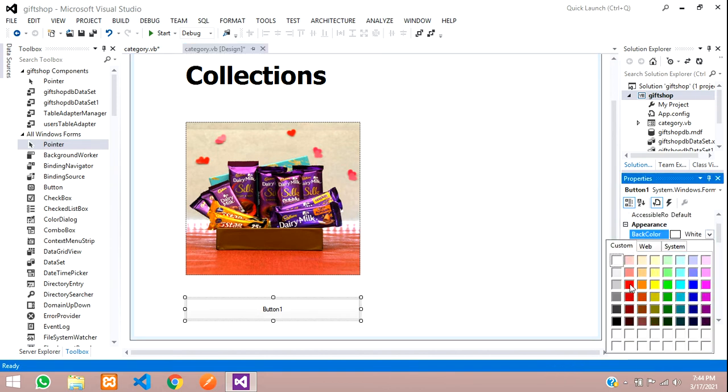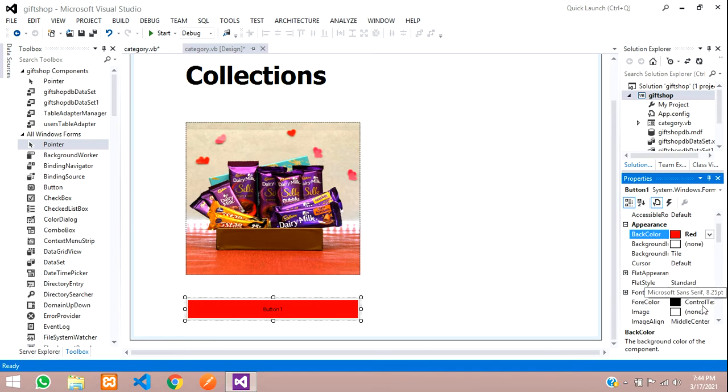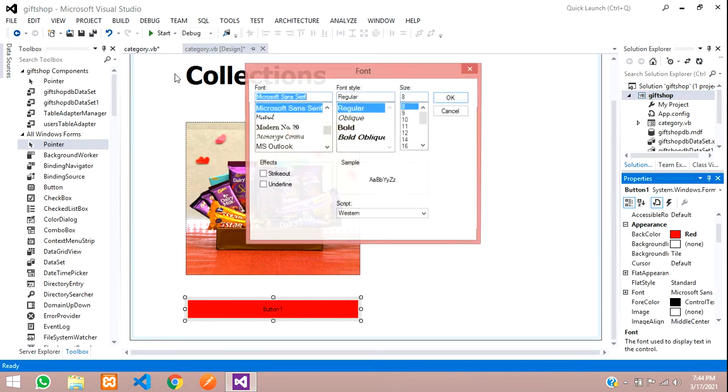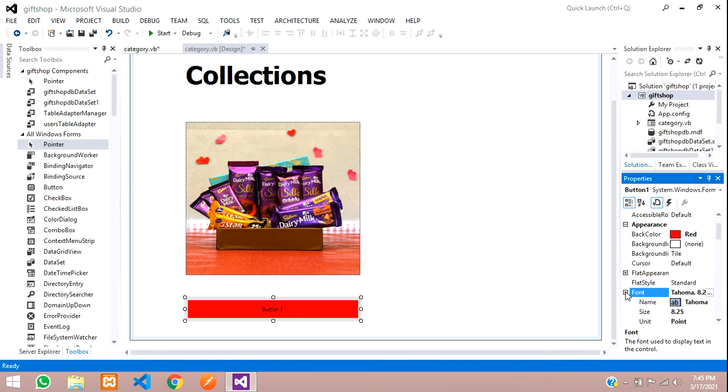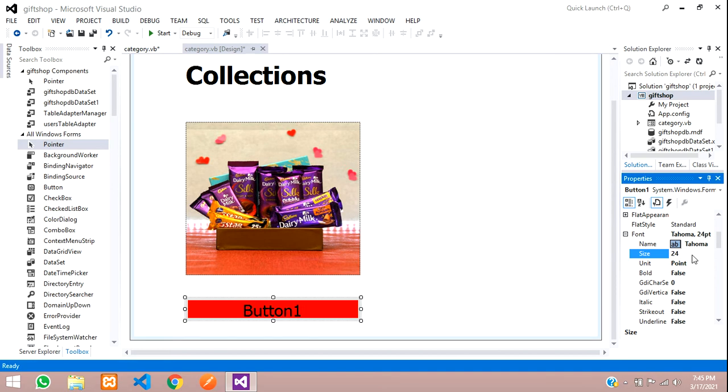Keep that red, and the font make it bold.